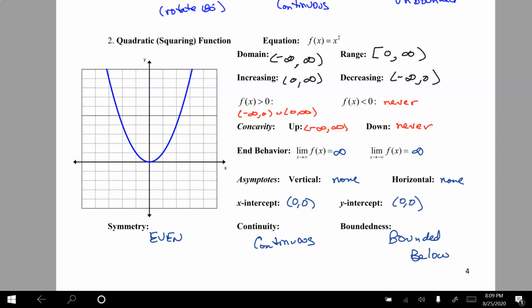And if you go back to example 1, example 2, x is x to the first, which is an odd exponent, and x squared is obviously an even exponent. That kind of helps you with even and odd.